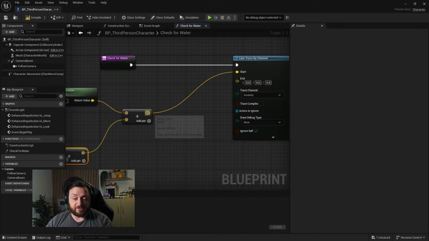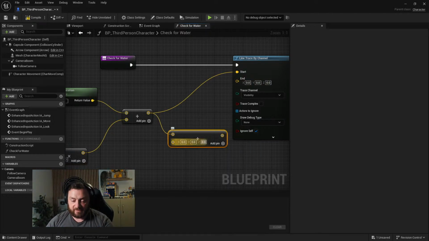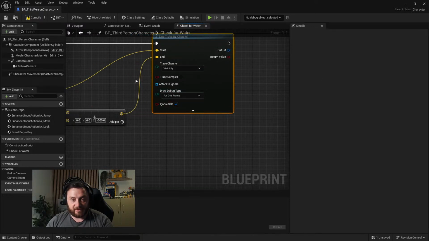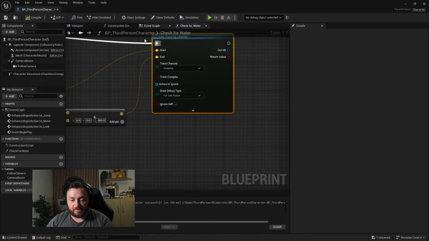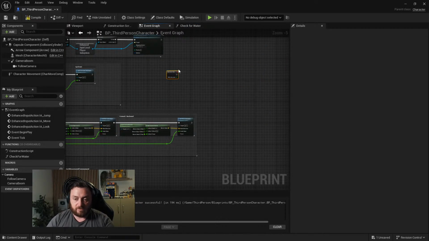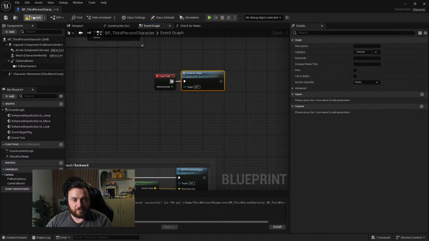The end point is going to go just down from there. So we're going to add onto that in the Z, negative 300. It depends on how far away from the water your body wants to be. And if I just do it as a debug for one frame, you'll be able to see what this does. So let's go chuck this onto a tick event. So it just constantly does it. Check for water.